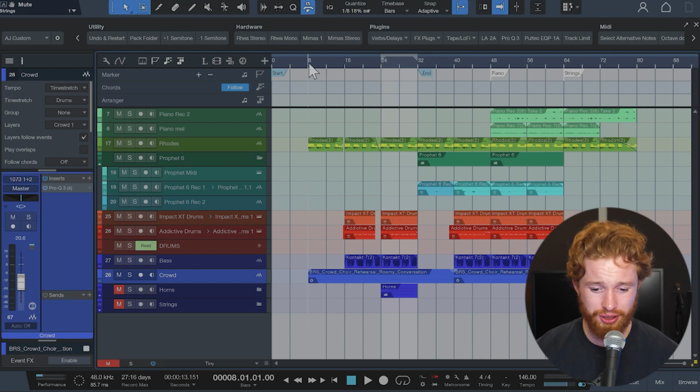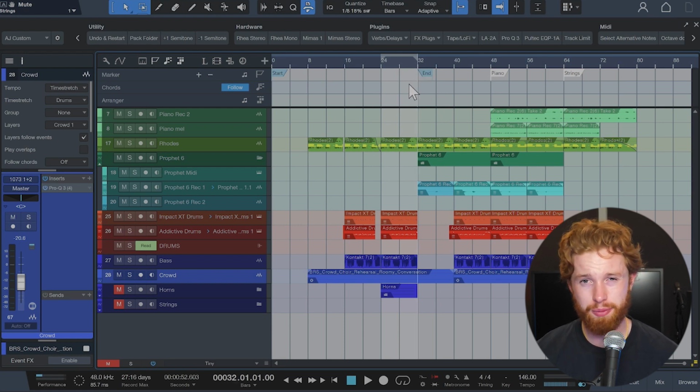So I started with the simple intro and then arranged it out into sort of a chorus section, and then I got to a kind of natural drop-in energy, and I decided that would be my verse. But with just the Rhodes in there and no drums, things were sounding a little bit dry, so I added in an extra chord element using the Prophet 6 with just some simple E piano chords but with some glide between them, and it sounded really nice. So let's hone in on that section.